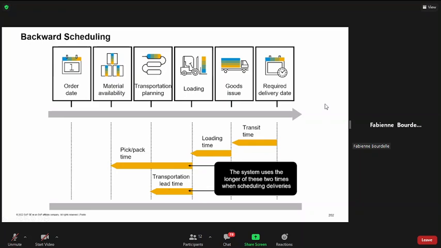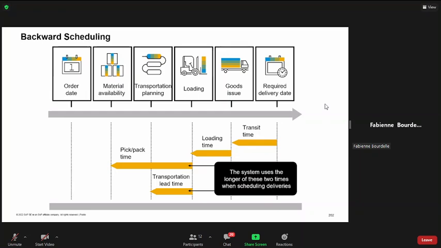And we have the loading time and the pick and pack time, which are derived from the shipping point. So two from the route and two from the shipping point. Okay, Prasad, I think I have to come back to this question tomorrow.